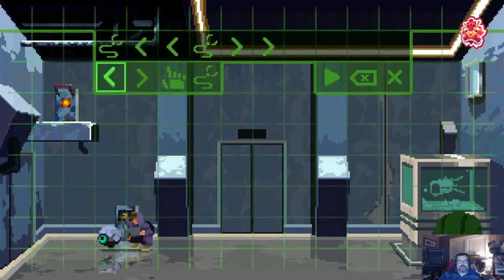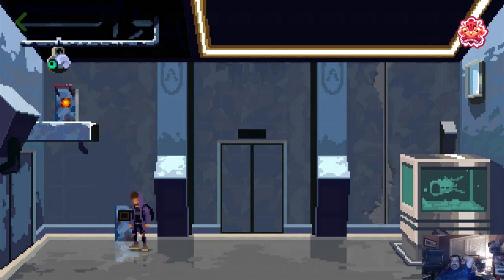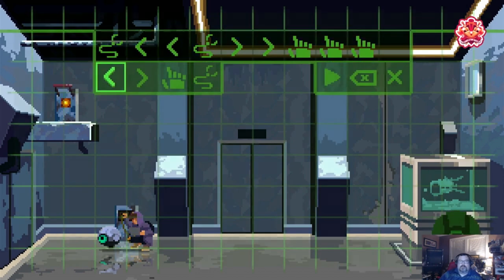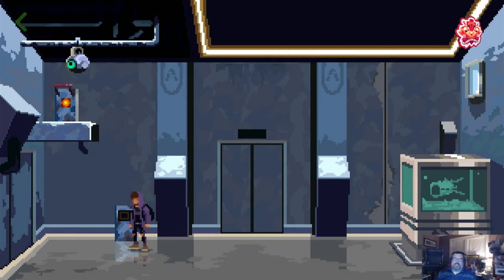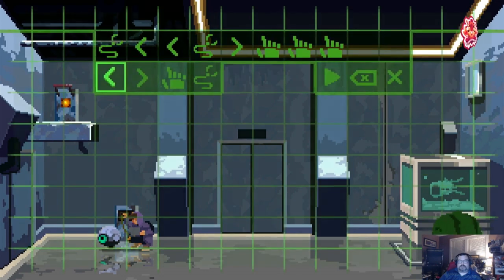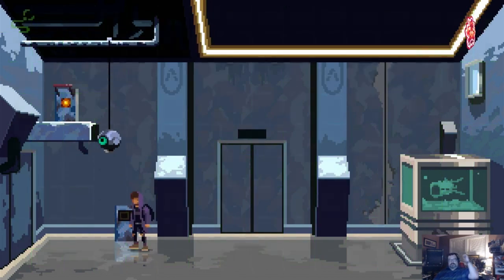All right, little dude. Then you're gonna just pound the button. All right, so we can't move. So we go back to the programming. I had to move one more space over than he needs to. So we need to do this and then jam on the button. There we go. Oh, so maybe he doesn't need to move at all. So just start jamming on the button.